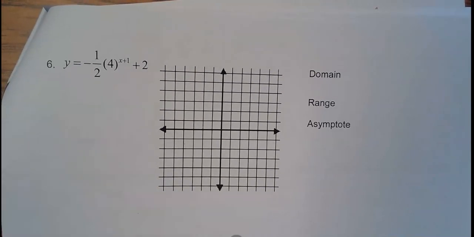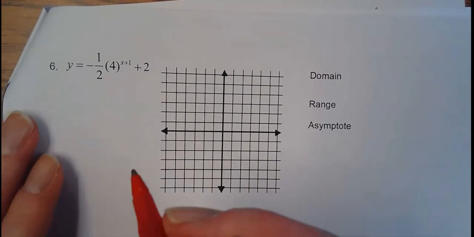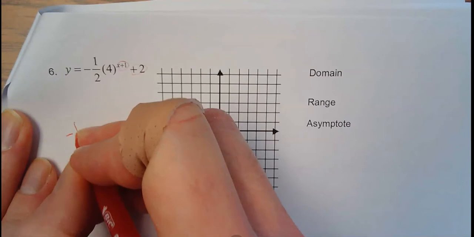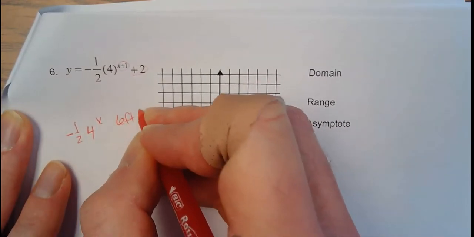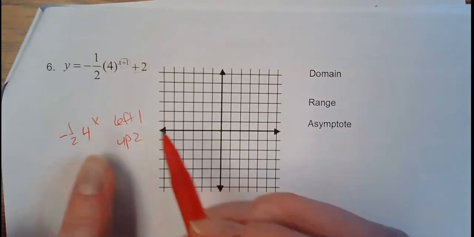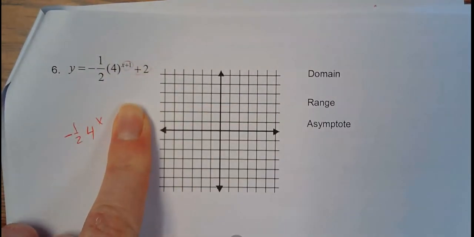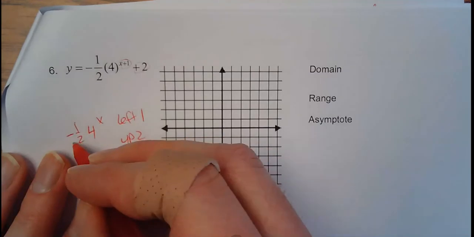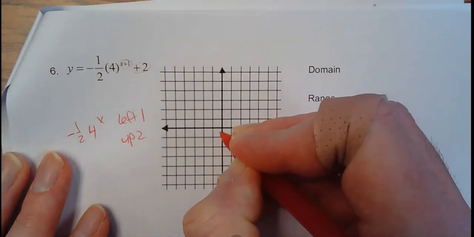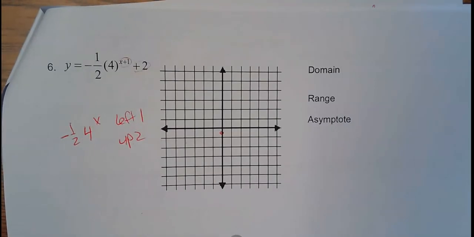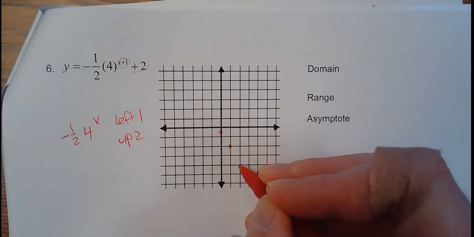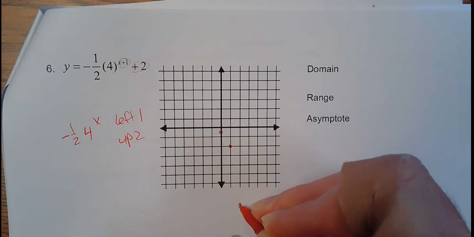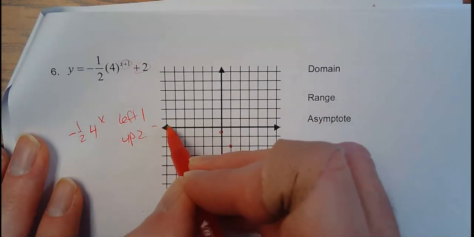Okay, now let's flip it over. We got one more. Whole lot of stuff going on here. So if I take out these transformations, it'd be -1/2 4 to the x, and then I'm going to take that left 1 up 2. So I'm going to graph this first, and then I'll throw in the transformation. So I'm going to start at -1/2, about right here, and then I'm going to quadruple that. So if I quadruple that, I'm at -2. And if I quadruple that, I'm at -8, which is going to be somewhere down here. And it would come up and go along this asymptote.